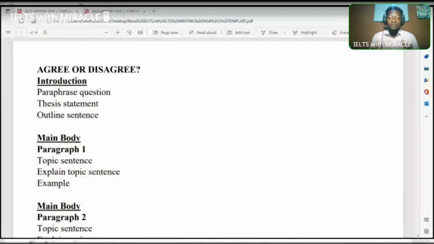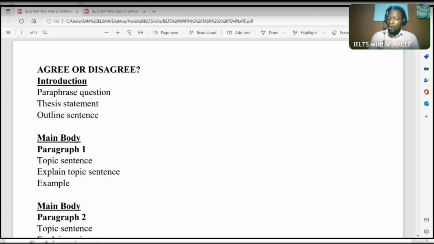So that means that there should be a variety of grammatical structures and accuracy. And what that means also has to do with the accuracy of your grammar. Yeah, you should know when to write in past tense, you should know when to write in present tense, and you should know when to write in future tense. They're very important. So these four make up the criteria for assessment. So if you're wondering how you will be assessed, these four that I have listed make up the criteria for assessment.